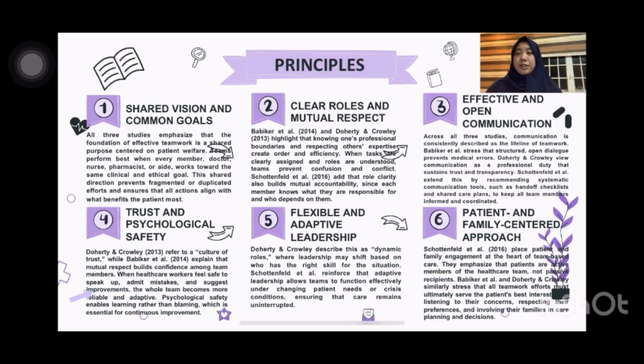Scott and Food and colleagues in 2016 placed patient and family engagement at the heart of team-based care. They emphasized that patients are active members of the healthcare team, not passive recipients. Babiker and colleagues and Doherty and Crowley similarly stressed that all teamwork efforts must ultimately serve the patient's best interest, by listening to their concerns, respecting their preferences, and involving their families in care planning and decisions.